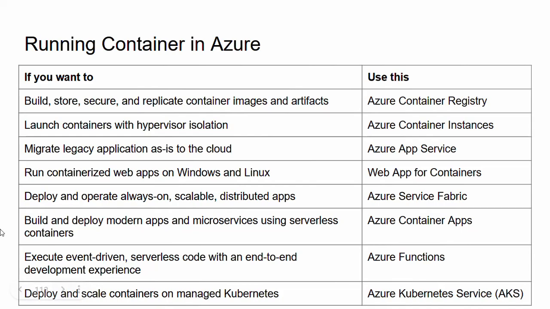And finally, there's the Kubernetes service. Kubernetes is the open source standard on how to run and manage container. It's much more complex, but it has much more function. You can easily deploy and scale containers on Kubernetes. And most importantly, Kubernetes is open source. So you can run the same Kubernetes command on different service providers like Google or Amazon or Microsoft, and you can expect the same result. There's no ambiguity behind it.